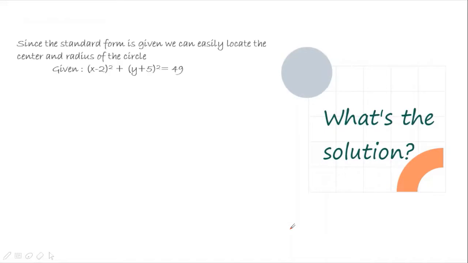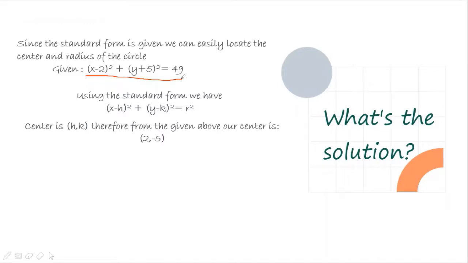So here's our solution. If our given is in standard form, we can easily locate the center and the radius. Always remember that when we say center, that is (h, k), and the radius is the r. Again, this is the standard form, so we will just get the (h, k) and the r.